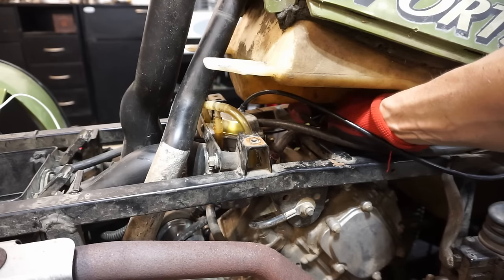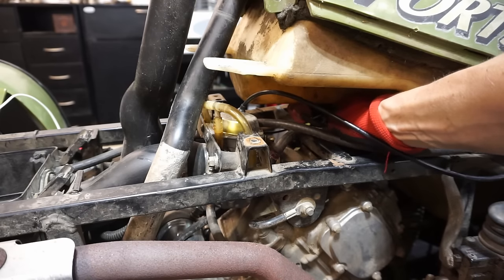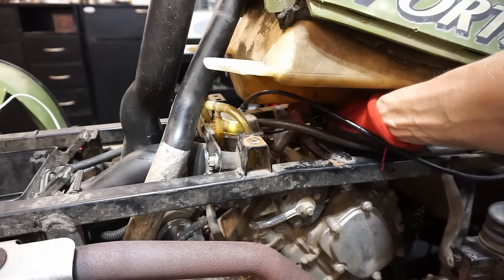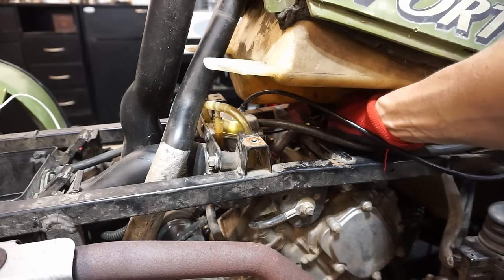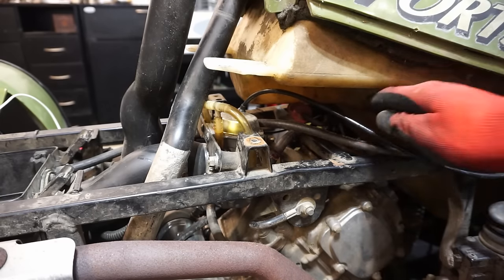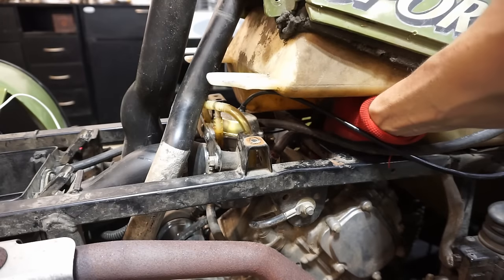Poor design by Polaris, and I feel like they continue to have poor designs with everything. And they just seem cheaply made to me. I don't know why. Just compared to Honda and other brands. I don't know if they use cheaper parts or what. But it just doesn't seem quality. Let's get this plug out of here.